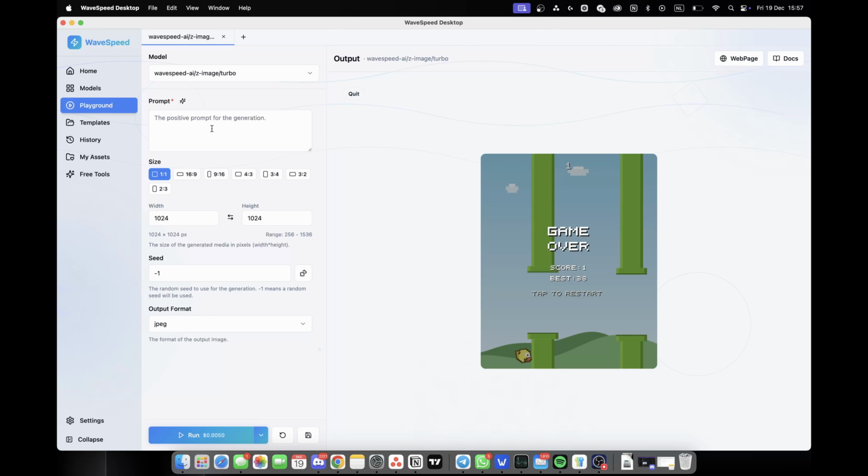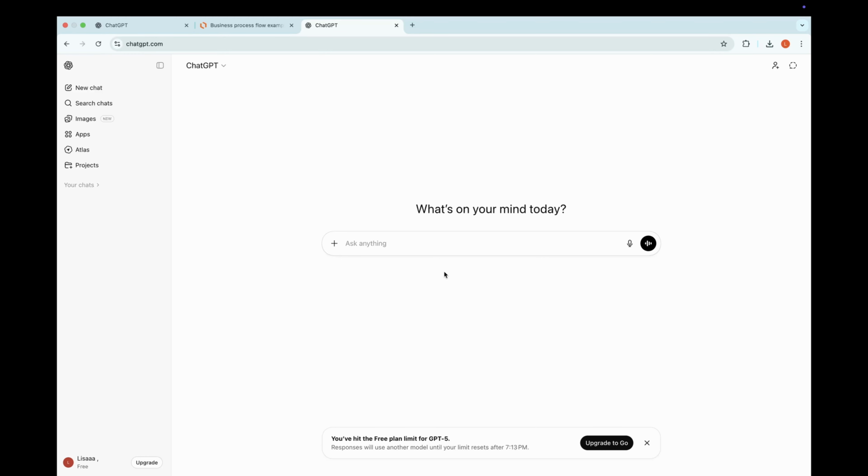So now we need a prompt. We need to tell this generator how we want our girl to look. So here we will describe what we want. We will ask it to make a prompt and we will put it in Wavespeed. If the girl is not attractive or she looks off, we will just write a new prompt. So for now I will write a prompt.